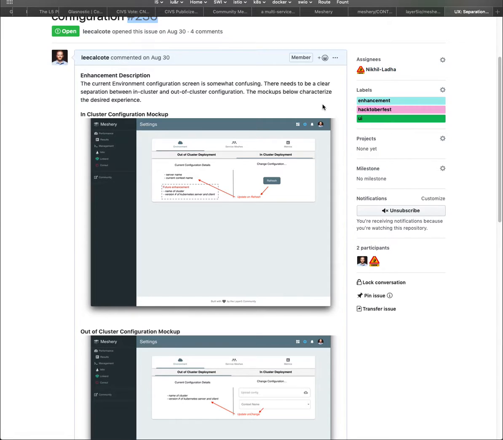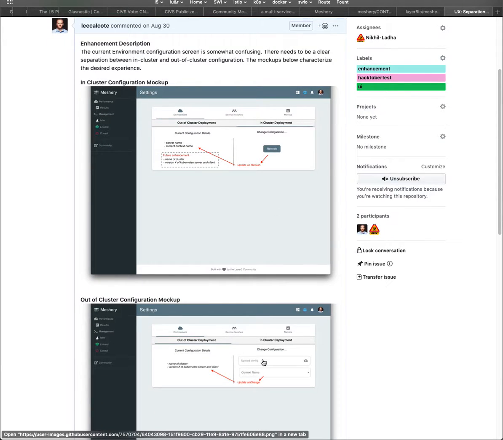But if you want to use a different kubeconfig file, or if you're deployed in cluster and for some reason Meshery didn't understand that correctly, or Meshery assumes that you want to interface with the default namespace or something like that, you can still go to these screens and change where Meshery is pointed. Is that what you were getting to?